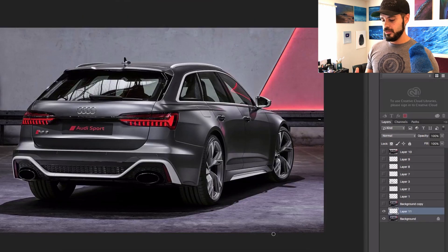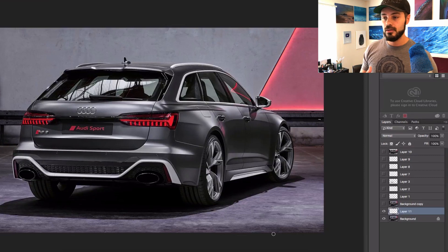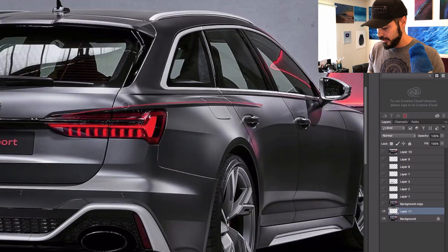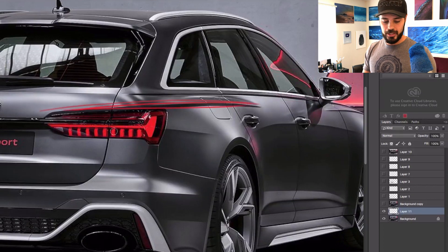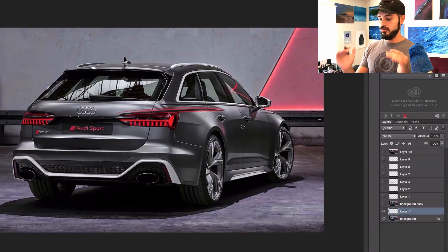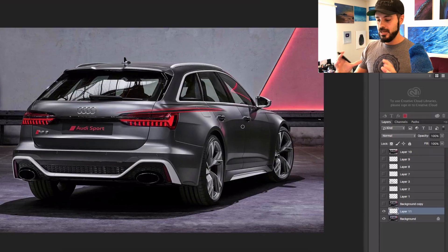One thing I want to mention before we jump into this redesign: I love the way Audi creates these RS models. They don't just put new wheels on it, some exhaust, and tune the engine — they actually create entire new body parts, and they are not subtle, they're very distinct. What I really love about this RS6 is this line that goes from the rear doors and stretches all the way through the corner, connecting the side with the rear, with this beautiful chamfer. When you look at it straight from the rear, it really adds a lot of width and the car looks very planted and beefy.